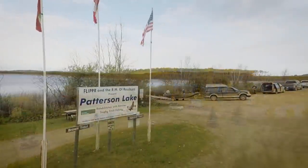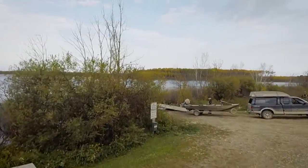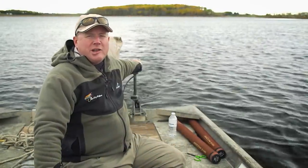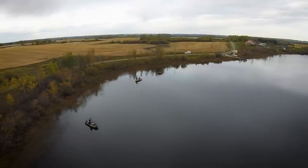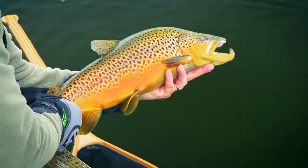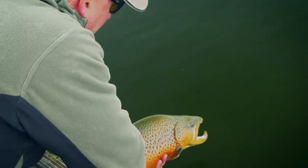On today's show, we're coming to you from Southwest Manitoba, the Parklands region to be specific, home of some of North America's best stillwater trout fisheries. We're based out of the Russell Inn. We're gonna have access to a number of these great lakes. It's late fall, it's crisp, it's even cold sometimes, and we're gonna show you how the smallest flies can catch you the biggest fish. It's gonna be a great show. We hope you learn a lot.